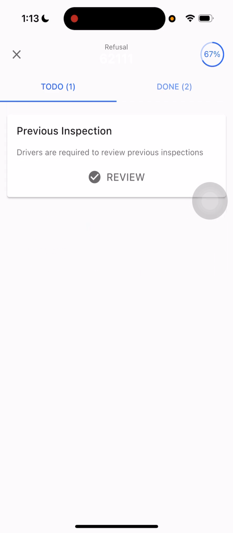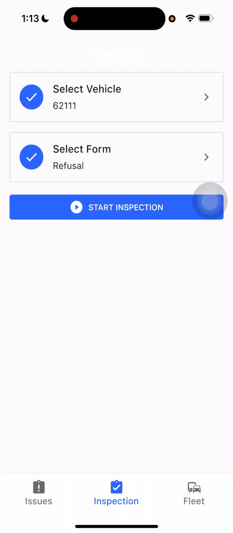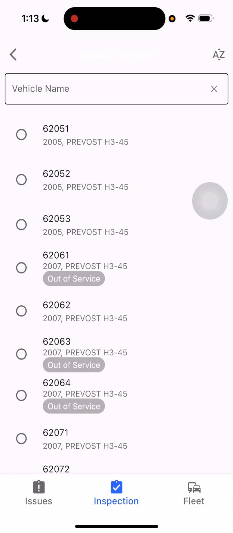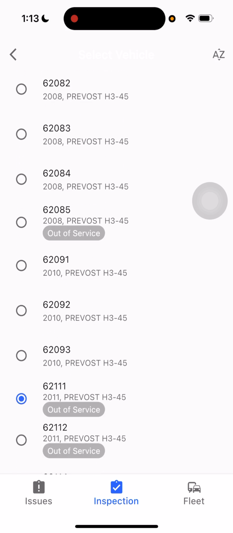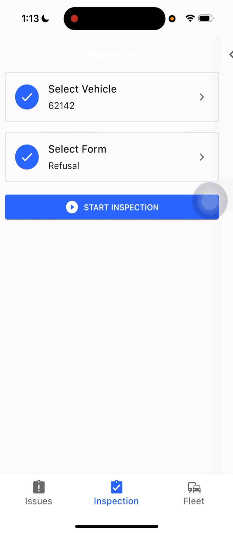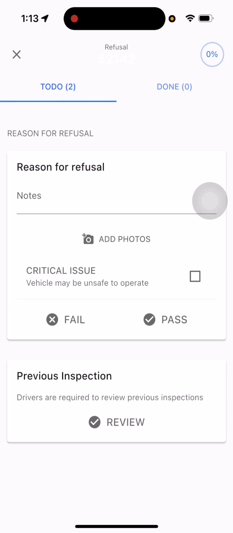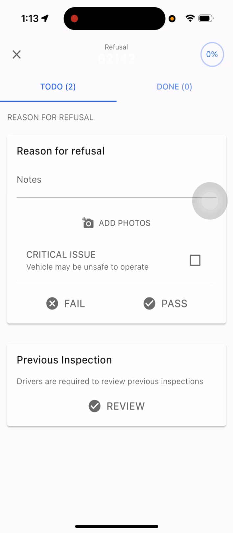I didn't see what I wanted to. Hold on, let me get rid of this. Let me pick a different bus just for purposes of demonstration here. Okay, this is what it would look like. All right, those open issues were making things hard to see. All right, so this is what a refusal form looks like.